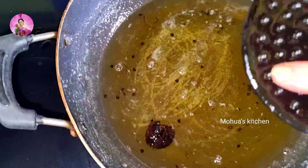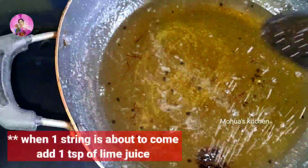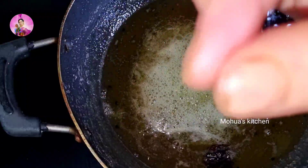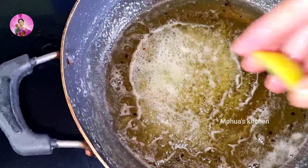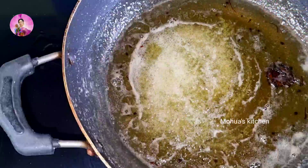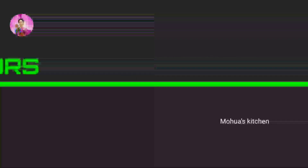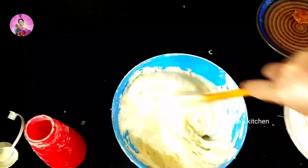See, the sugar syrup has become crystal clear. I have added one big elaichi or black cardamom and a few saffron threads. When it's about to reach one-string consistency, switch off the gas at that point — the syrup will thicken further as it cools. Just before switching off, add a little lime juice, about one teaspoon, so that it doesn't crystallize. My sugar syrup is ready.